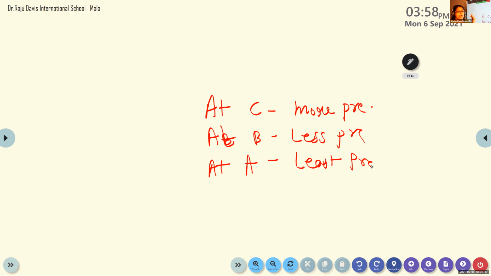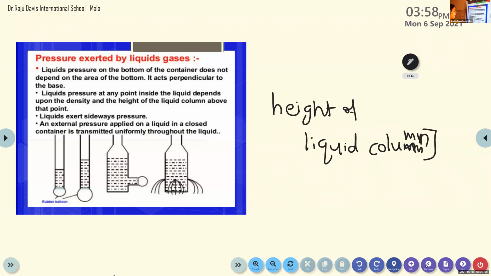So pressure in liquids is also applicable for pressure in fluids, pressure in gas also. That's why we are talking, but we are discussing more in detail in the form of liquid, because liquid is more visible to us. Air is not much visible to us. So did you get that point, children?